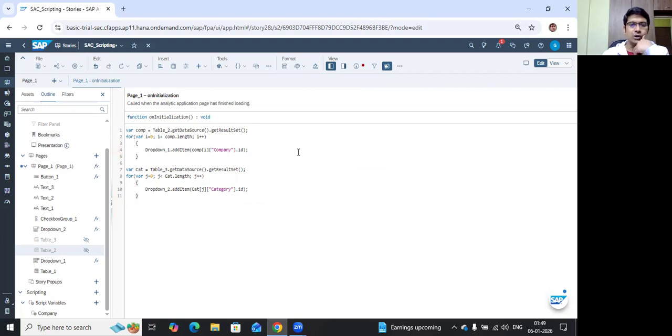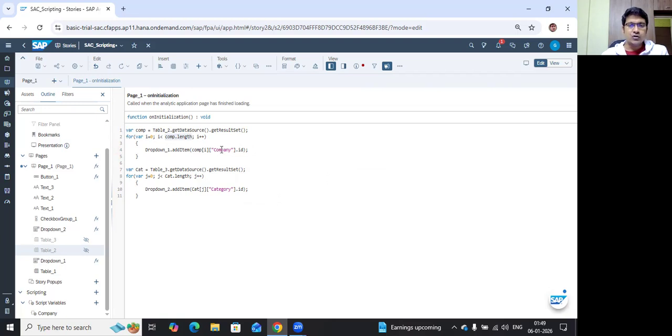Now this has to be looped over because all the elements need to be added to the drop-down box. I have created one variable called I, and I have started a for loop with I equals 0, I less than the length of the array. In my case, let's say there are 7 to 8 companies, so this will become 8. I equals 0, I less than 8, I plus plus.